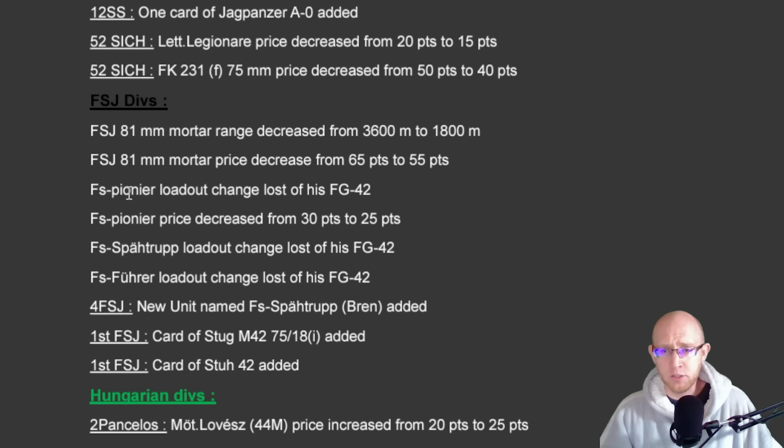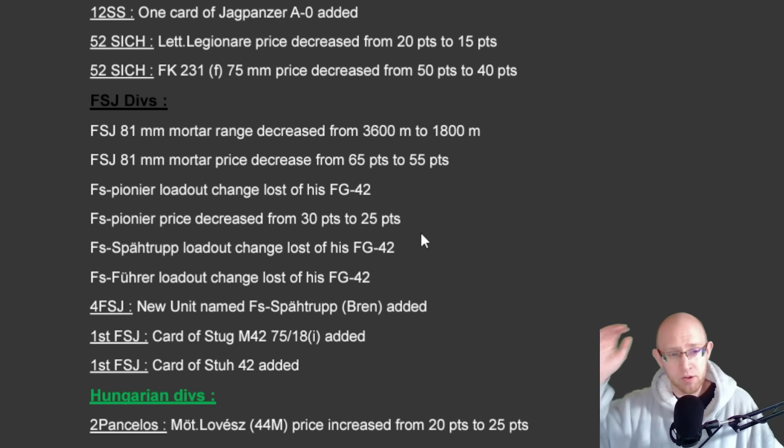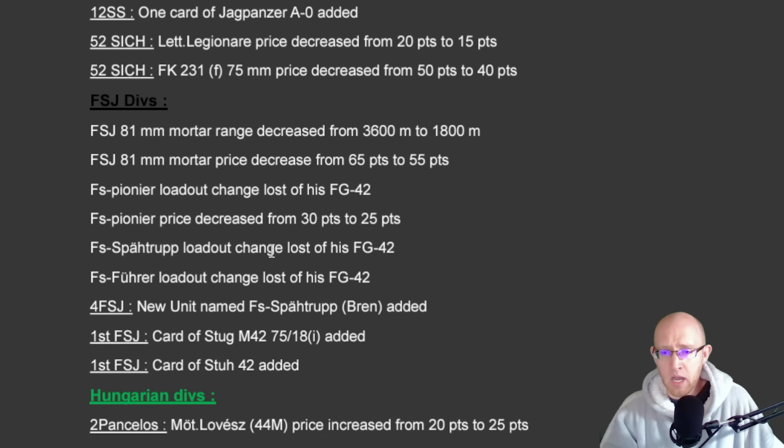Fallschirmjäger Pioneer loadout lost its FG42, but for that loss, they're now only 25 points. Is that worth it? No, probably not. That's another big kick in the balls there. The Spätrupp loadout lost its FG42, whatever, those guys, stupid. The Führer lost its FG42, whatever. You didn't want your leader fighting 9 times out of 10 anyway. So ouch across the board here.